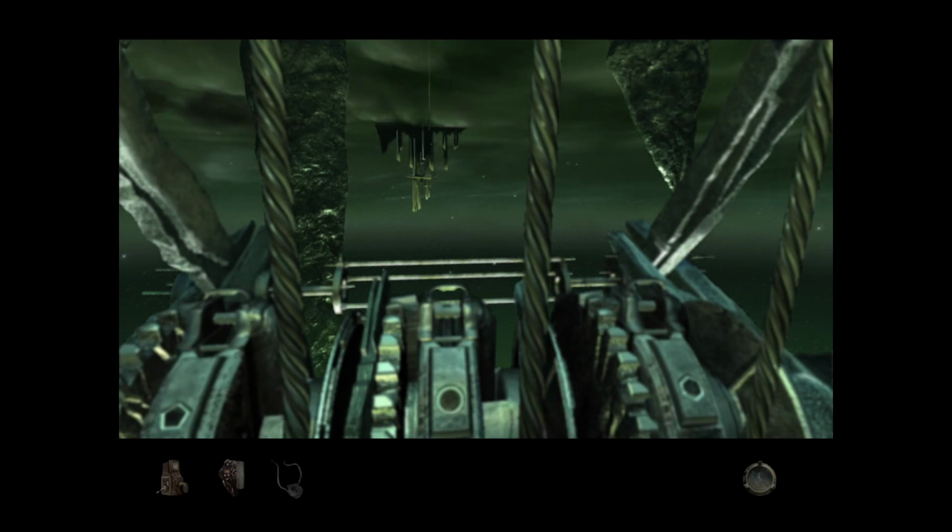You'll see 3 gears, each with a different geometric symbol, a pentagon, a circle, and a hexagon. Each corresponds to one of the windpipes that you took a picture of. On the right there are some tools. Zoom in on them and trigger a memory sequence.